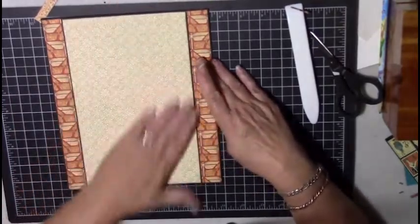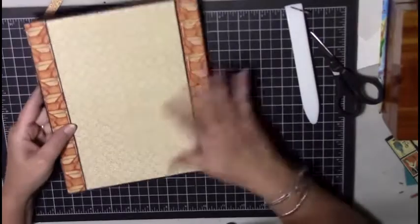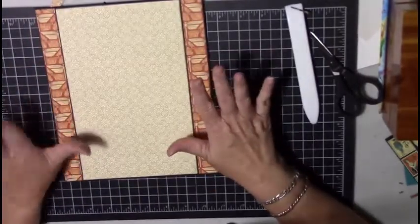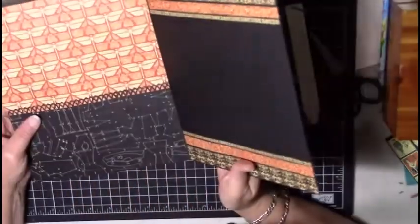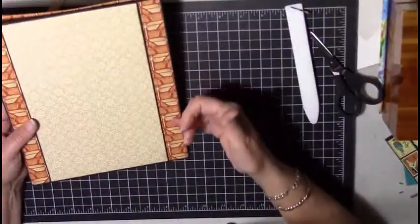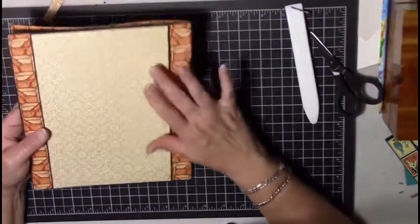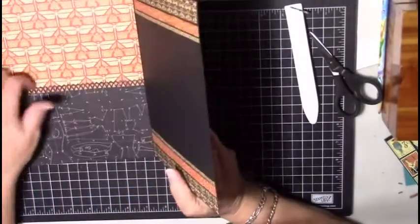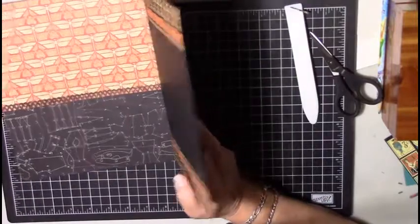And the decorating will get done after all of the pages are done, which I just have, like I said, the inside front and inside back covers. So there's that page, guys, and then we'll just have 2 tags in here, which I will tell you when I go to cut those what the sizes are. And then you know what color, I will go over all those with you.